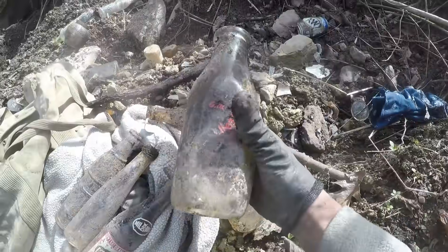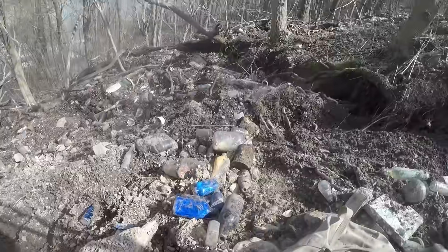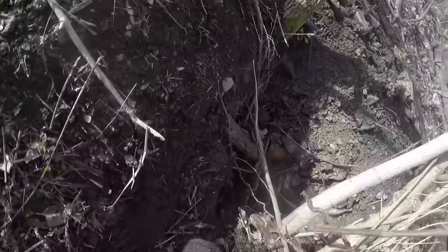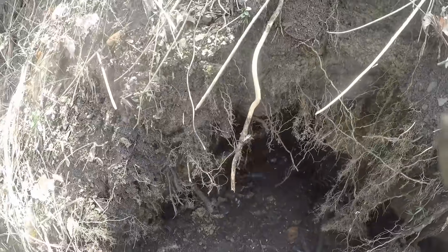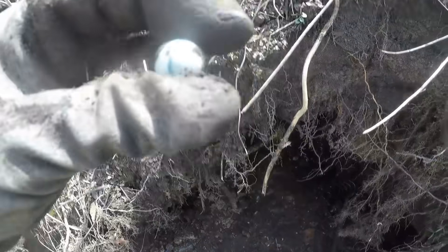I'm finding big ACL milks too but the stuff's messed up on them. Look at all the blue bottles — there's that big Mexican beer. I'm gonna get back in the hole. A few rakes, getting this cut out — cave-down a little bit. Right here's another clear base marble. Let me wipe it off — it's one of them clear ones with the blue patch and the white. The condition's awesome.